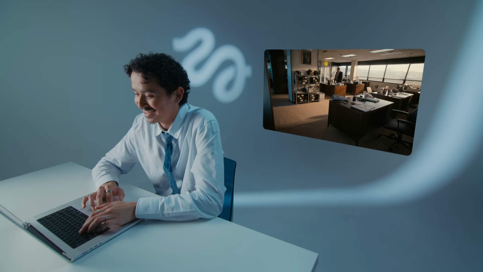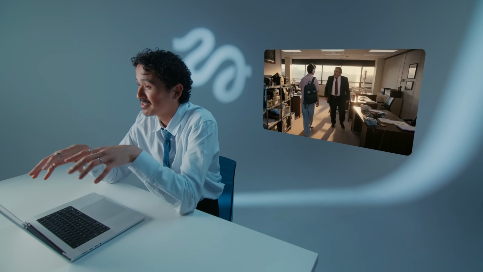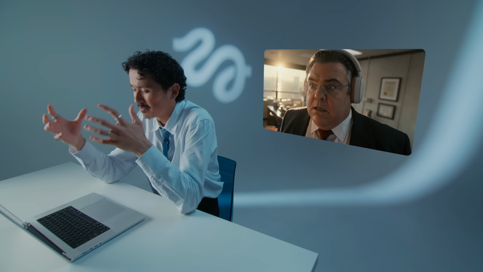Scene 3 is locked, next is scene 4. Alright, the office. Our hero finally makes it to work, and his angry boss is waiting for him. This is the climax. The whole ad has been building up to this exact room. Let's run the starting prompt for A. I love that our guy doesn't care at all that the boss is mad. And the boss is great right away. Lots of presence, he's annoyed, but he's not overdoing it.